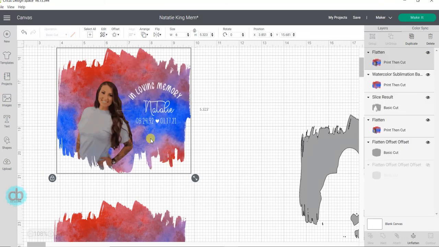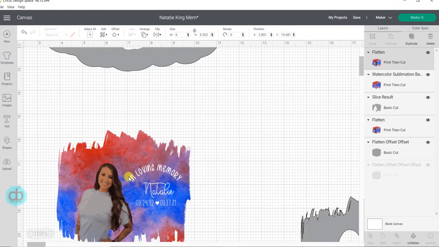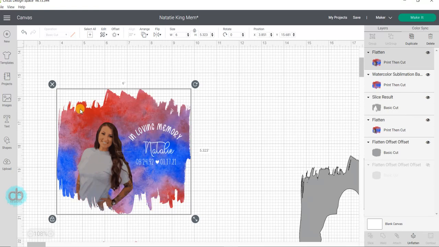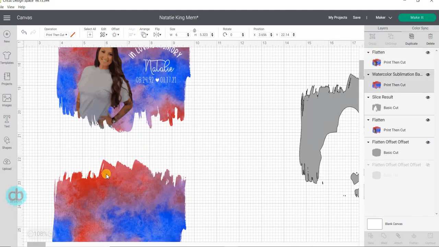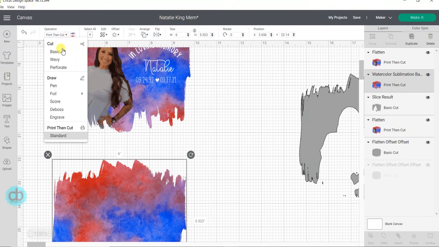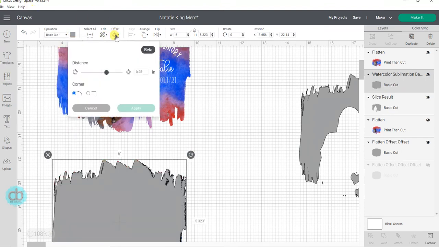Okay. Now, I need to put this background on a background. As you can see, there's a white border. Also, I don't want my Cricut to cut right up against those lines either. So I was having a difficult time getting the offset to work properly. And so what I ended up doing was making a duplicate, making a basic cut, making an offset off of that. I think it just has something to do with the computer needing to think less with print and cut.